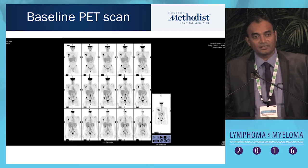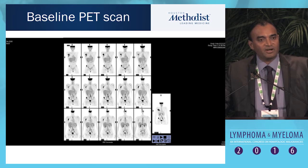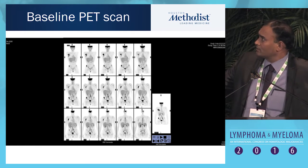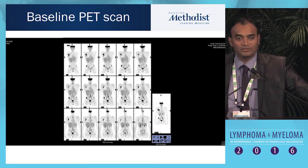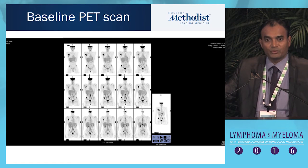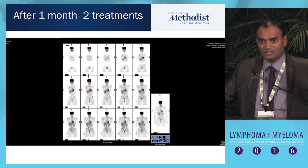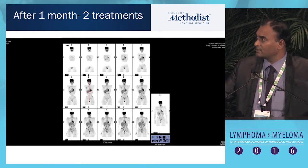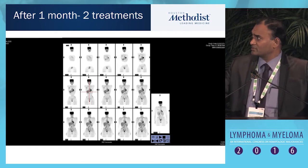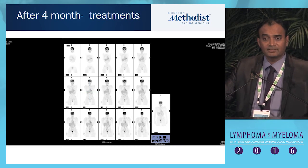Let's change gears to immunotherapy. This is another patient of mine — a 21-year-old with Hodgkin's lymphoma who, after having failed five different therapies, came to me with hip pain. You can see the hip lesion and the right axillary mass, hemoglobin of 8, and alkaline phosphatase of 400. We put them on the nivolumab study. After just two treatments — week one and then week three — you can see the axillary mass has almost disappeared. After four months, the patient is in complete remission, and now, 18 months later, continues to be in remission. Very dramatic responses in Hodgkin's lymphoma with PD-1.